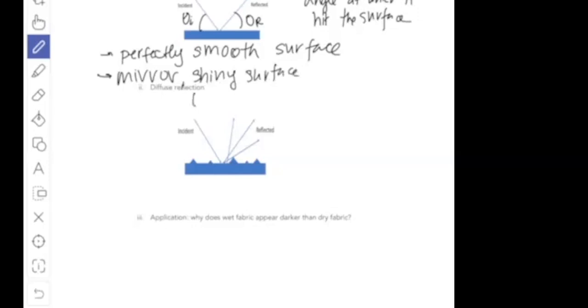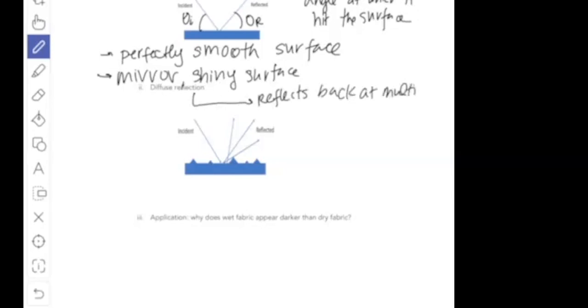If specular reflection were the only type of reflection, our world would look really different. So it's not possible that all light is perfectly reflected back off of a surface at the same angle as the angle of incidence. Something else has to happen too, because everything in the world isn't completely shiny, much to my sadness. This is where diffuse reflection comes in.